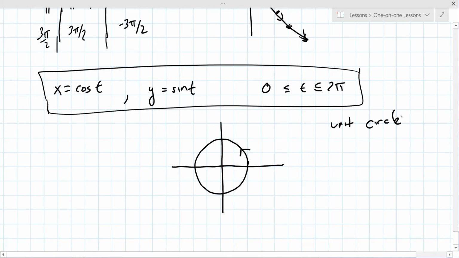Maybe she'll throw this in here. This is very much like what you're doing. Do you have any idea how you can make this go the other direction, instead of counterclockwise? How to make it go clockwise? Put a negative?